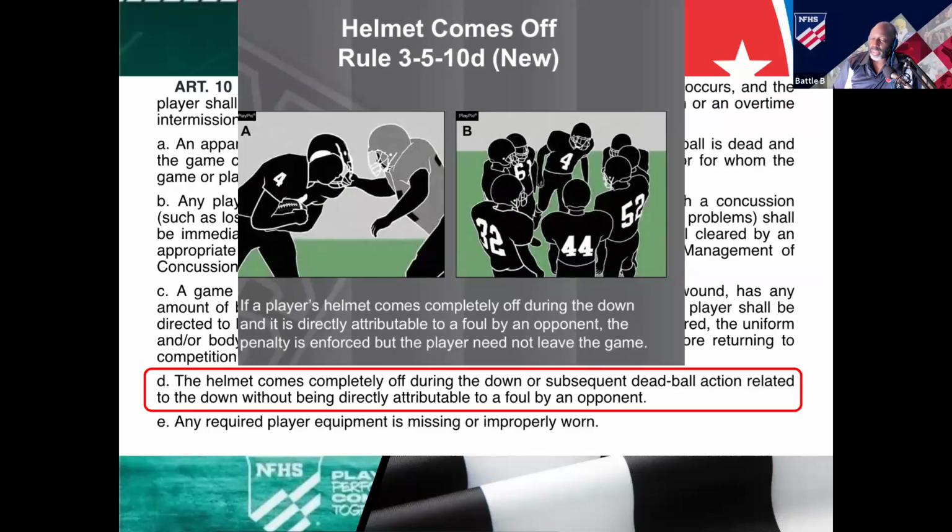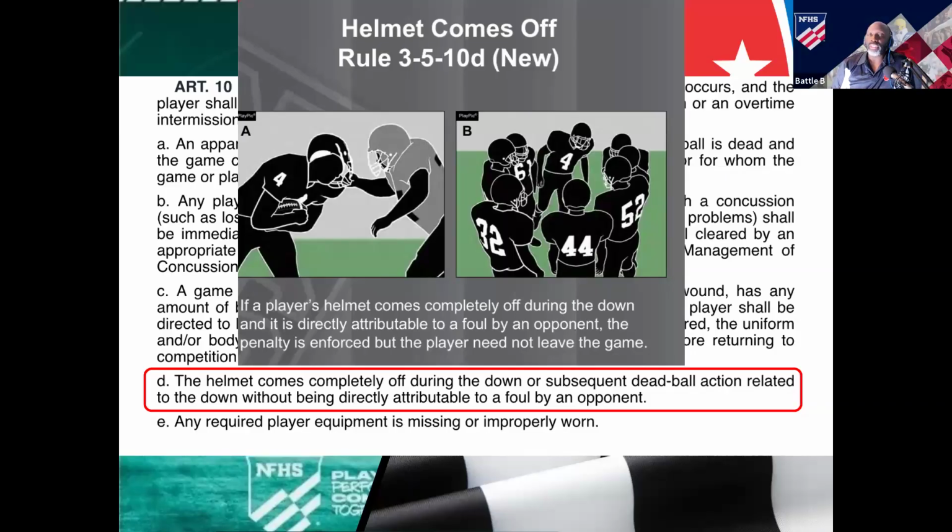Now, before I go further, since I'm going pretty fast, because there's another misapplication of the rule that I see a lot: there is no foul for a player taking his helmet off during a dead ball. It's not a personal foul. It's not unsportsmanlike conduct at all. All right? I hear people all the time say, keep your helmet on. If the coach wanted a player to keep his helmet on, that's a different story. But there is no recourse or penalty or foul for a player taking his helmet off during a dead ball.